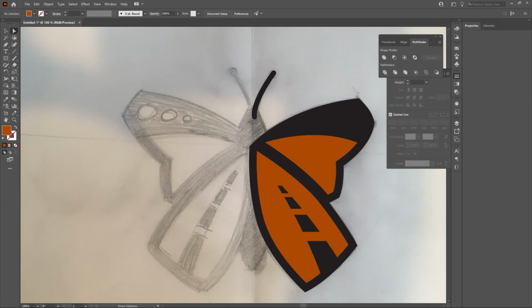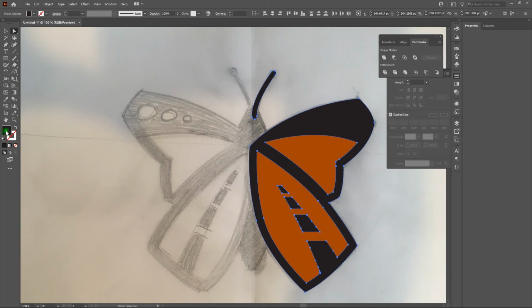Let's do one more thing now that we've done it. Let's go ahead and select the rest of our black shapes and drag them all the way down to full black. They're not quite there yet. The way we do that is with our direct selection tool selected, all we need to do is click on our antenna and then click the rest of our shapes, holding our shift key to select multiple shapes. That's what we wanted to do right there.